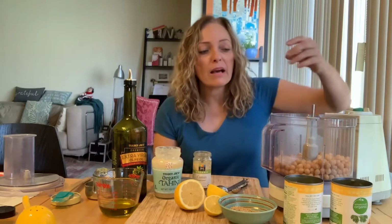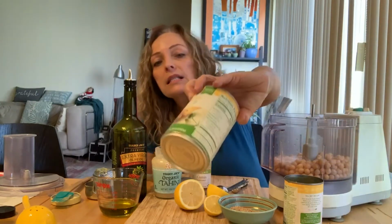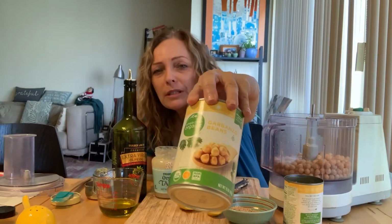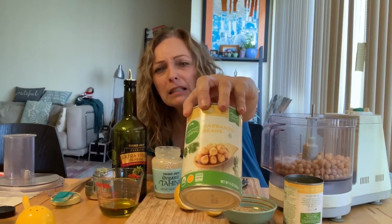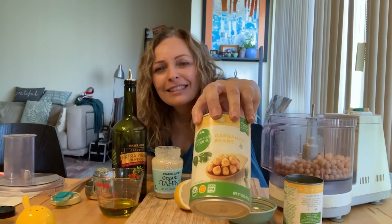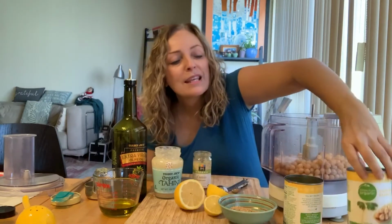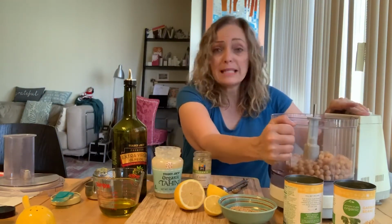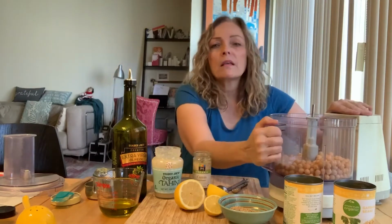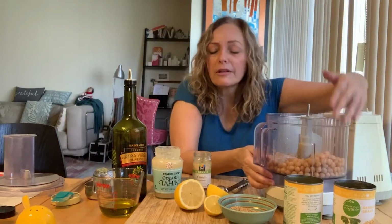And hummus is made out of, what's in this can? Do you see? Do you know what those things are? They're kind of like a bean. They're not exactly. They're called chickpeas. And we also have to put something else in here in my food processor. I put the chickpeas in already. Can you see them? Yeah, there they are.